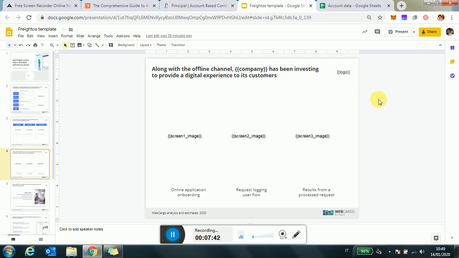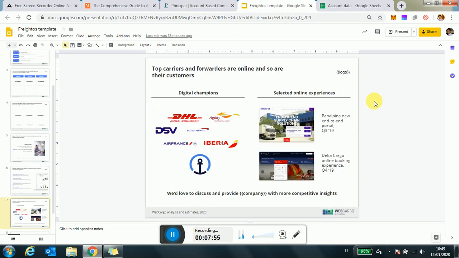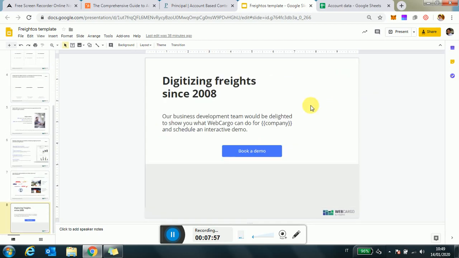Then there are a couple of solution pages. So based on where you are right now, here is the solution that, in this case, WebCargo can bring you, articulating the value prop. And then there's a competitive slide and a final cover where the customer can even book a demo right away. So this is the idea, creating a framework.